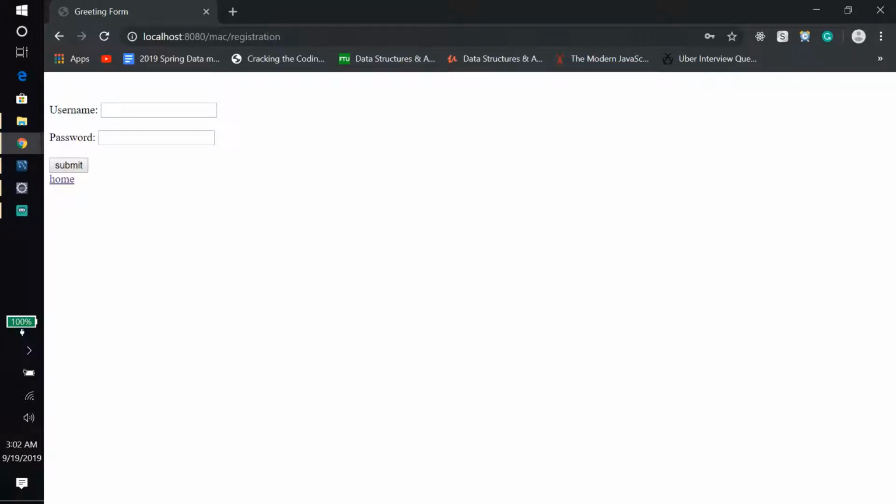Here the data validations are the same as any user.